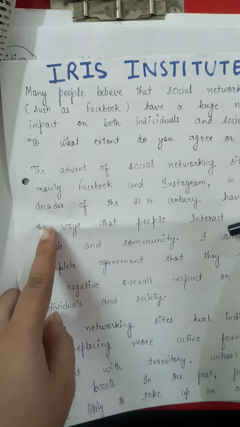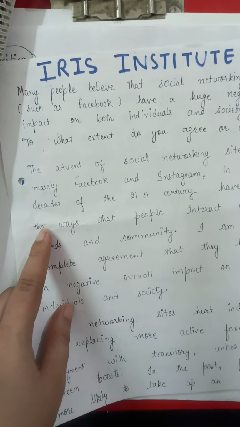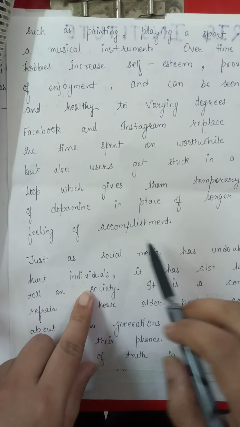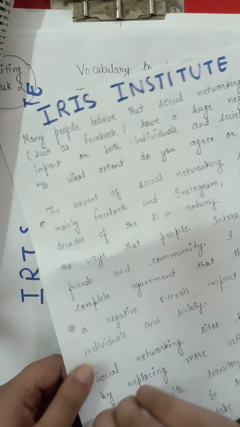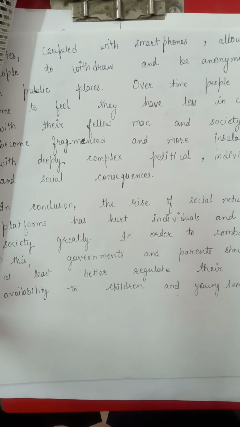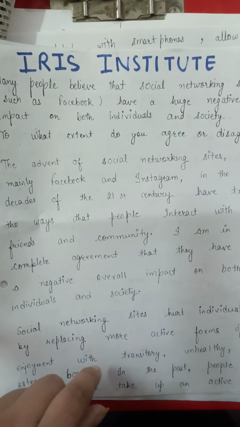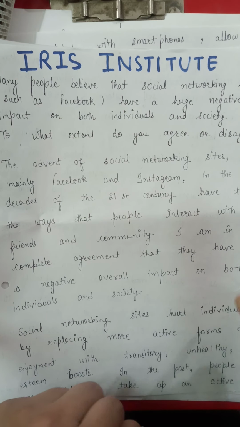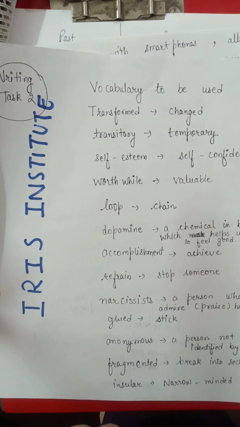Now what do we do first? We write introduction, then leave one line, then BP1, then leave one line, then BP2, then leave one line, after that conclusion. Fine. So for this question, what do we need? Vocabulary. We need certain vocabulary words. For that I have written down here. Please note it down.